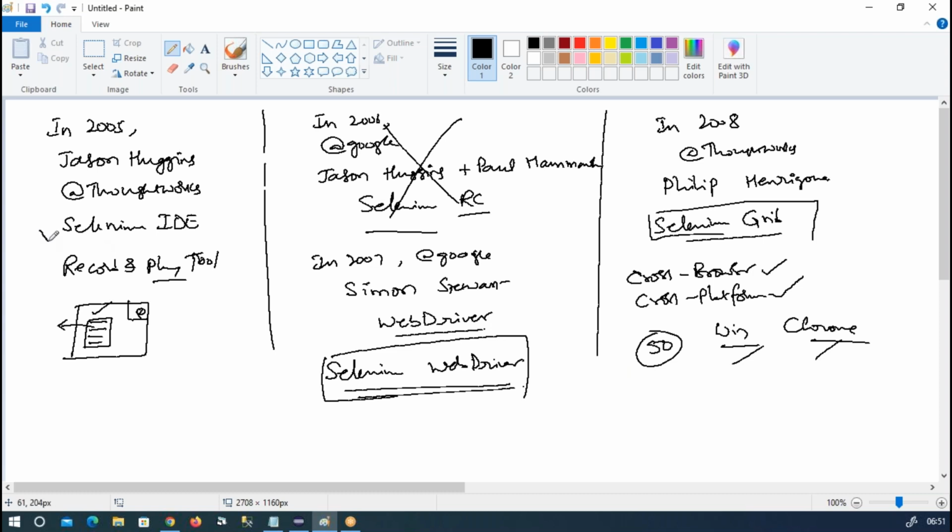Let us start with Selenium IDE now. As I told previously, it is a record and play tool. We'll see how to make use of it. My requirement is, yesterday we saw one test case, the ebay.com test case. Let me open that once. What our requirement is, in the ebay.com website, I want to search for Sony products under the cameras and photo category.